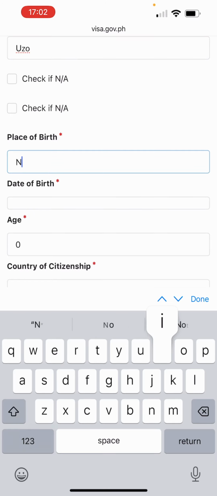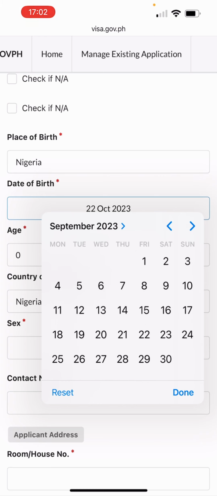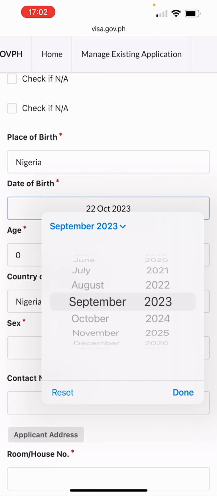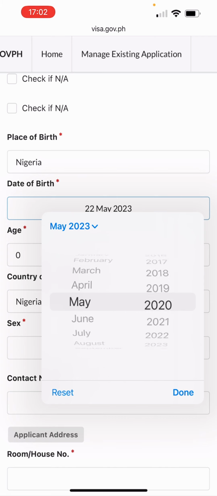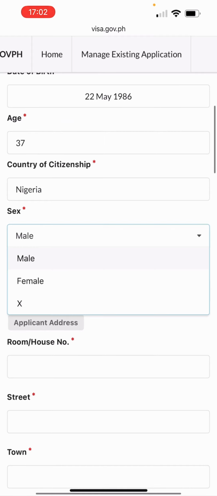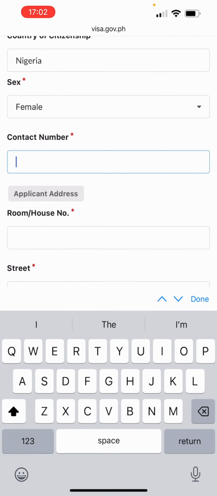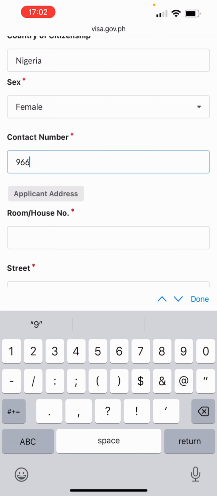Place of birth, date of birth. For the purpose of this presentation, I'll use this. Then you continue, choose whichever applies to you. Then your contact details. For the purpose of this presentation, I'll use this.